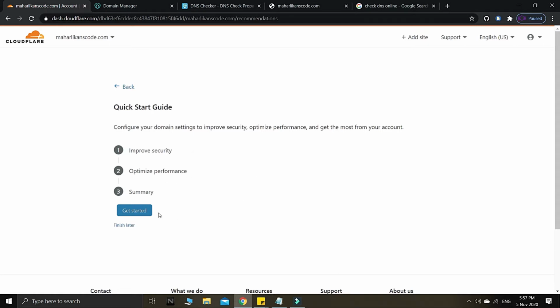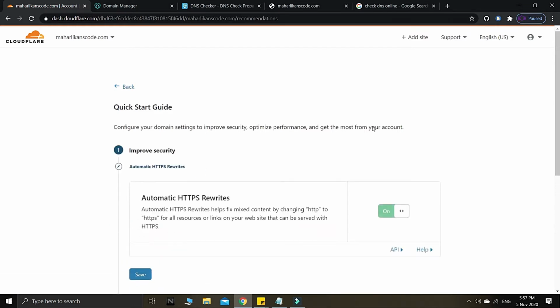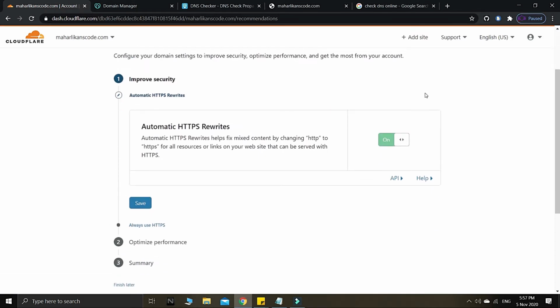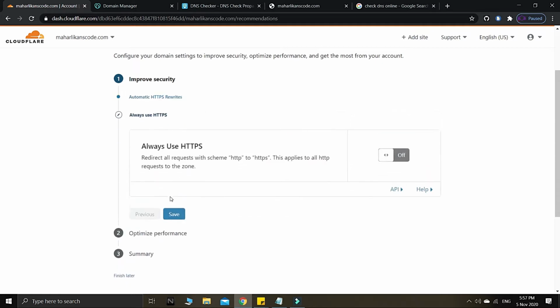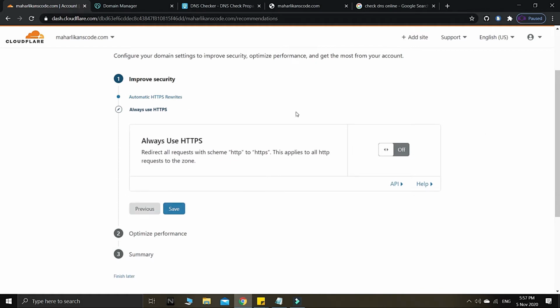It may take a while, maybe you can finish later as well. Let's see, we will just try all these settings, guys. We're lucky they are now changing the UI. These are all the important settings that you must turn on, guys. Always use HTTPS.